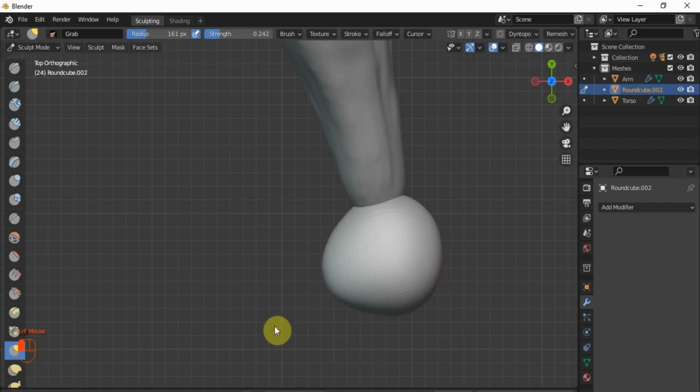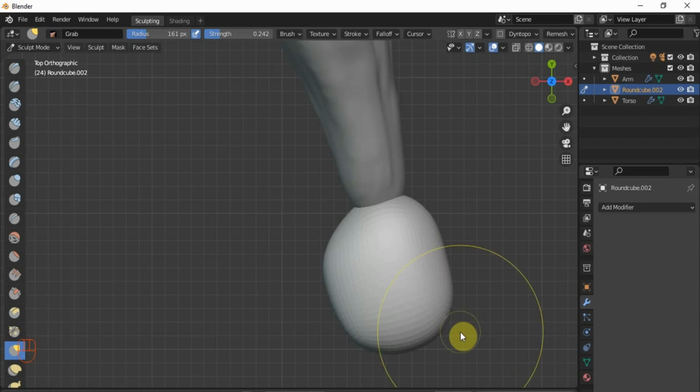Just pull this out until we get more or less to the distance where we want the metacarpal area to end, which just means the end of your palm, the edge where your knuckles will lie.